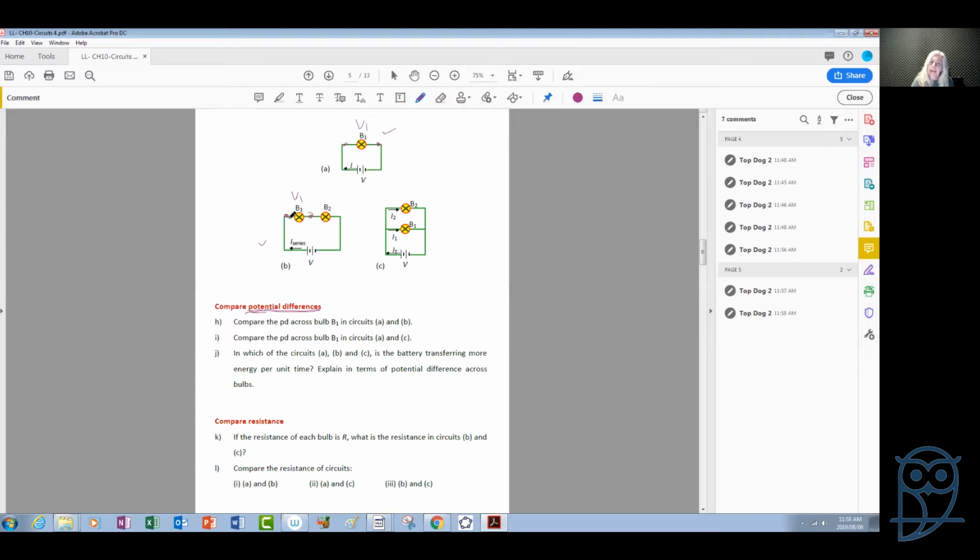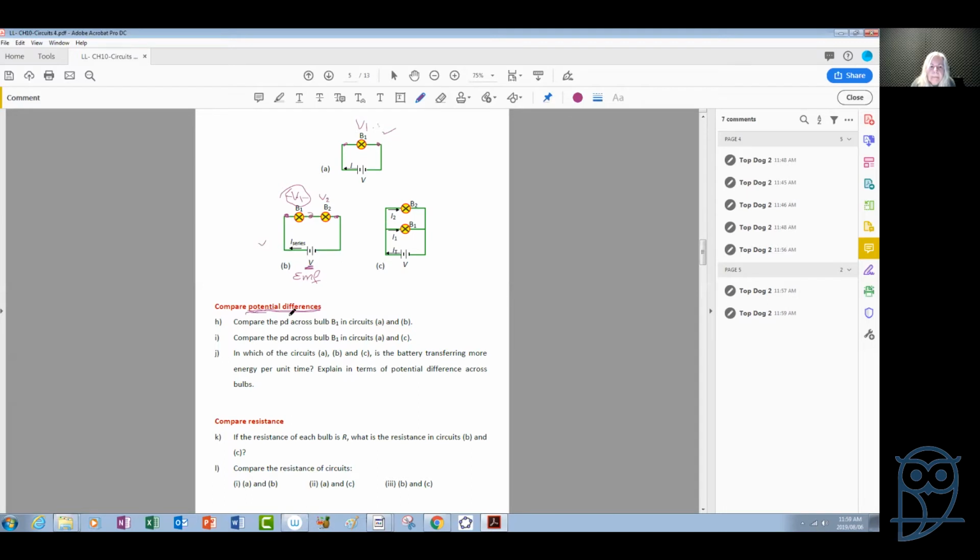But here now, in this circuit, the battery supplies two devices. The potential difference supplied to the external circuit is split between two identical bulbs, which means this V1 and this V2 are actually each half of this total potential difference, which is the EMF of the battery. So obviously, if we compare these potential differences, this potential difference is half of this potential difference in the first circuit.